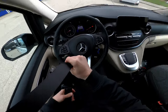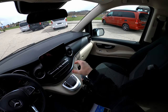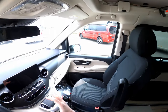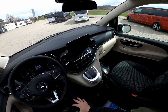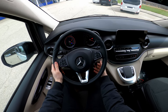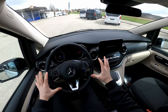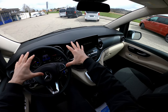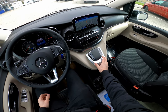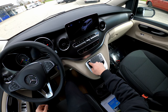You have a very tall driving position, and once you're settled you have great visibility all around. In the mirrors there's also good visibility to the rear. Press the brake and start the engine. Something I noticed immediately is that the engine is very silent — even though it's a diesel, it's super quiet inside. The dashboard layout is pretty simple, and you can change driving modes from the center console.